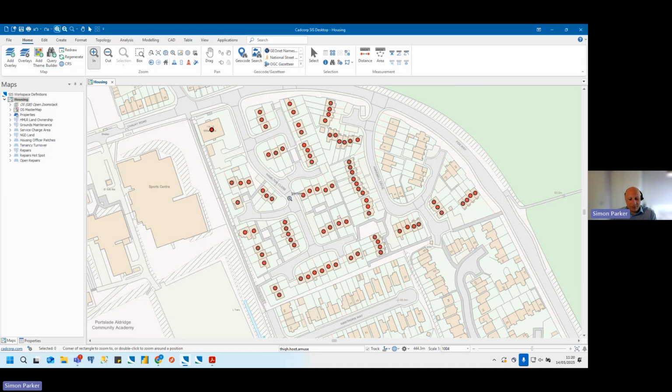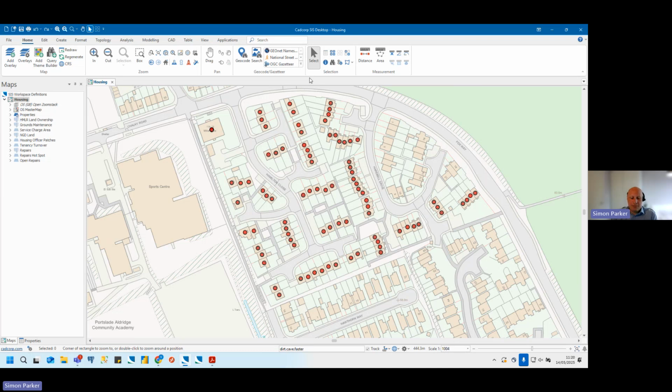Now, this one isn't free. It is a licensed data set, but there are cost-effective ways to license MasterMap without breaking the bank. And generally speaking, you would only license a small area around your property points, because that is all you need. But the value add for this particular data set is the ability to use it for data capture purposes, and I'll show a very quick use case of that very shortly.